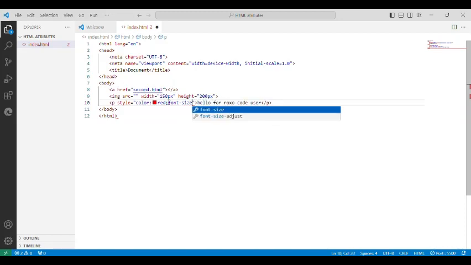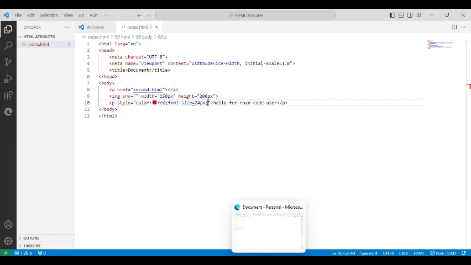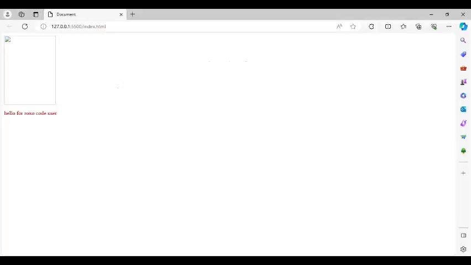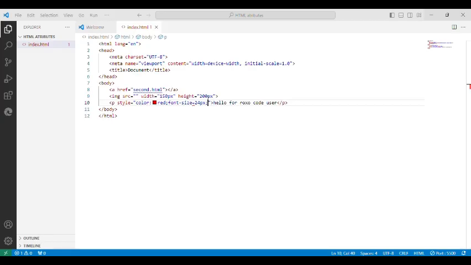I put font size 24 pixel. It doesn't change again, and we must save it.